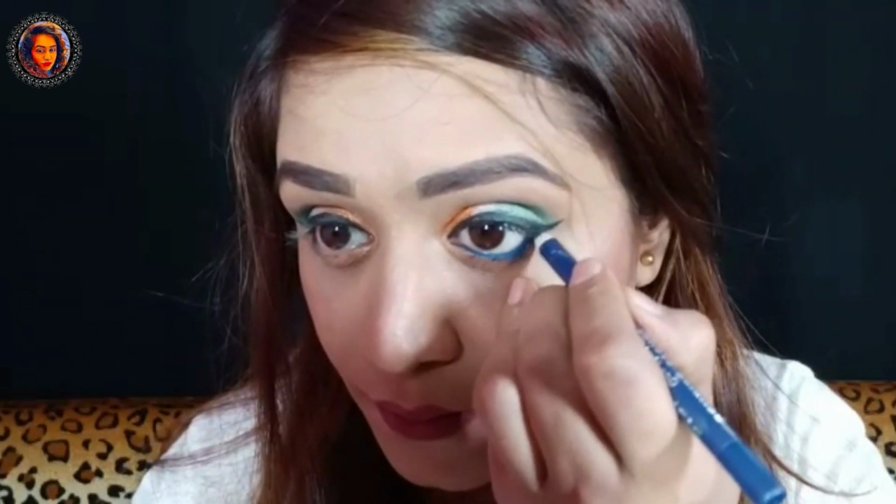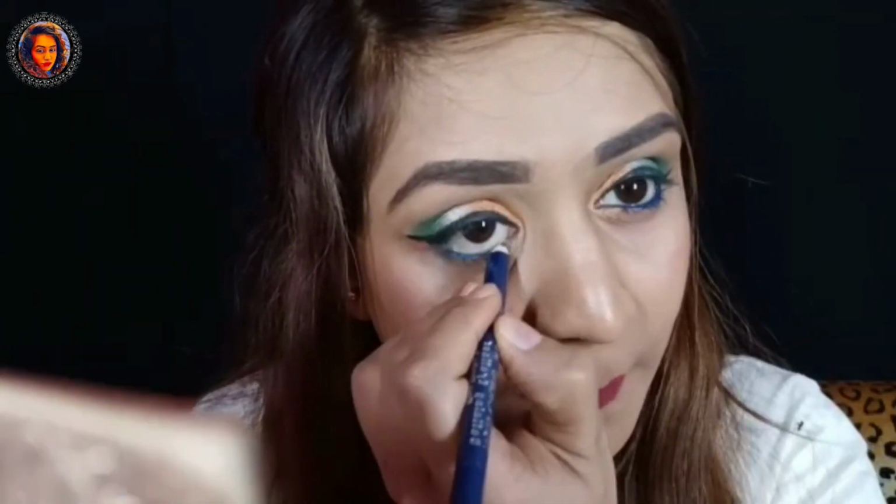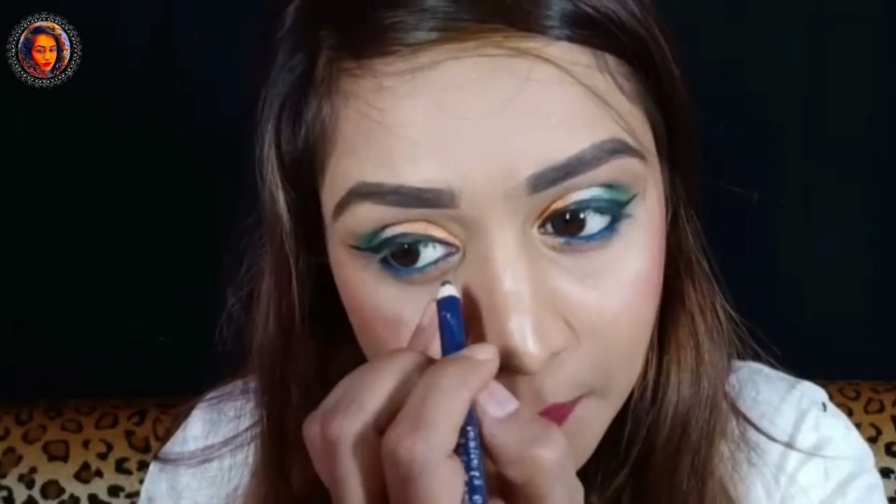After that, I'm gonna take a dark blue pencil, and I'm gonna use this as a kajal, and I'm gonna apply it on my waterline. And then I'm going to take the same shades and I'll be applying on my lower lashes.